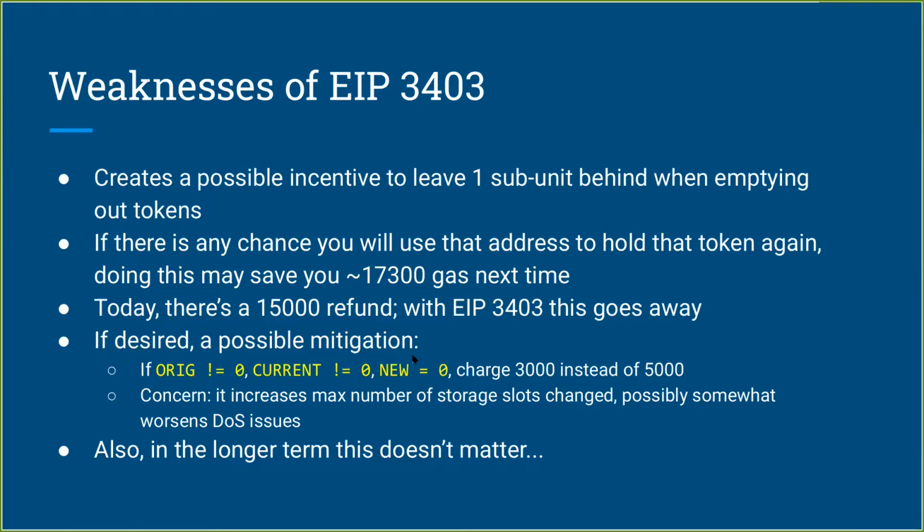If we really want, there's one possible mitigation, which is: if the original value was not zero and the current value was not zero, and the new value is zero, then you charge 3,000 instead of 5,000. So you do have a bit of a gas cost reduction for clearing. And this improves things slightly, except one concern is that it does increase the invariant on the maximum number of storage slots that you can change in a block.